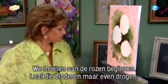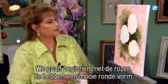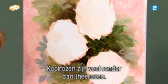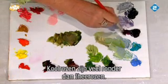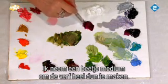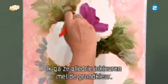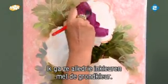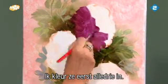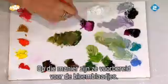So we better get started on those roses, and we'll leave the leaves set for a minute. Now, these roses are nice little round shapes. The cabbage roses are a lot rounder than the tea roses. So we're going to dip into our medium and get the paint very, very thin. And I'm using mauve, royal mauve, and let's start up here. And I'm going to block all three. This is called blocking, or blocking in the base tone. I'm going to block all three of them in at once.